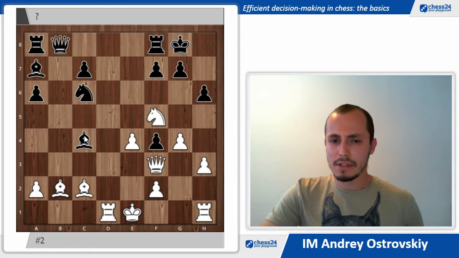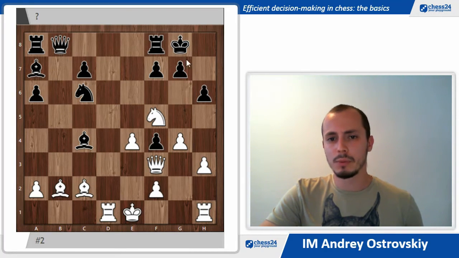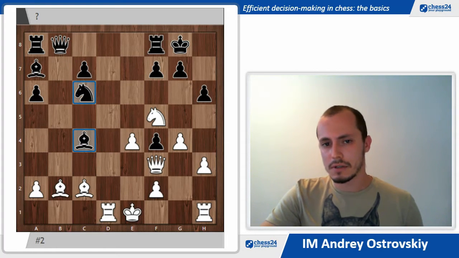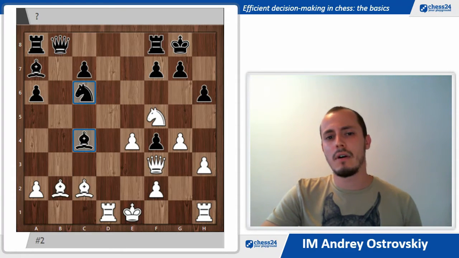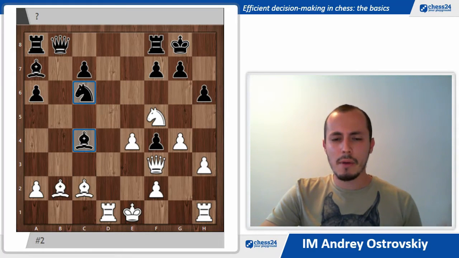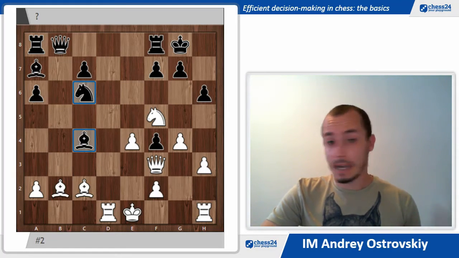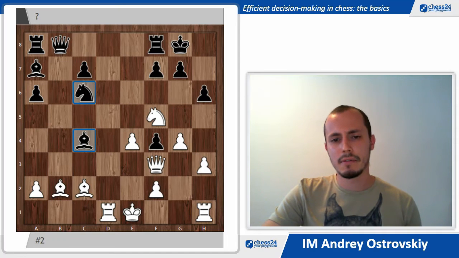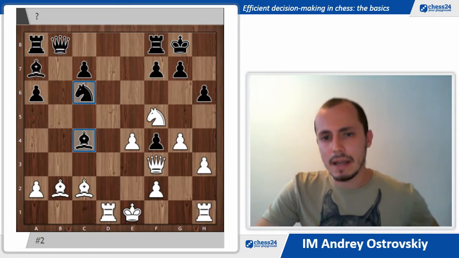By the way, I missed one very important detail as for vulnerable pieces. So we discussed vulnerable squares, vulnerable points in black's position, but we didn't discuss vulnerable pieces. Actually, bishop on c4 is vulnerable currently, so it is not protected, as well as the knight on c6. So such pieces are usually possible targets. So they are potentially weak, tactically mainly. So pieces that are not protected, you can attack them to combine several attacks and so on. So let's create a candidates list now.